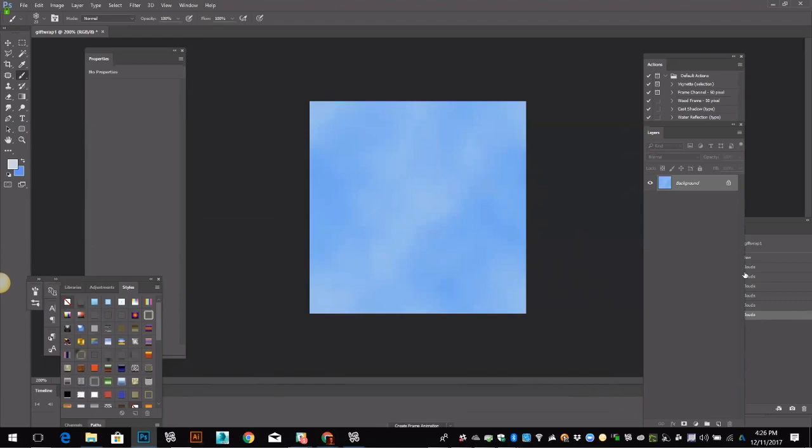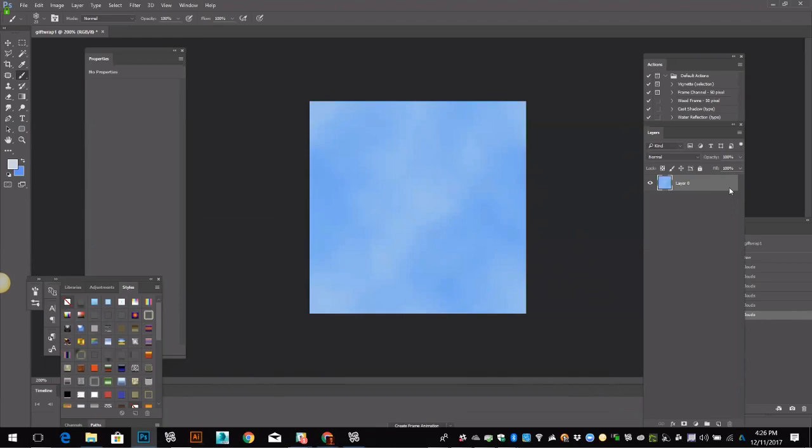Oh, that's true. Okay, so I'm going to unlock the background because I put this on the background layer and I'm not able to do certain editing things if it's locked. So I've just clicked that little lock button on the layers panel. And now what I can do is offset it. And I'm doing this to be able to tile it.